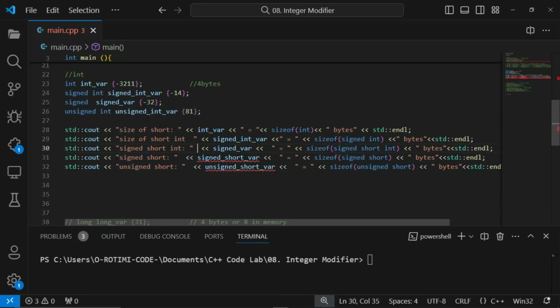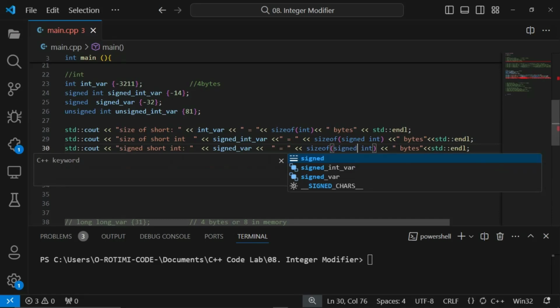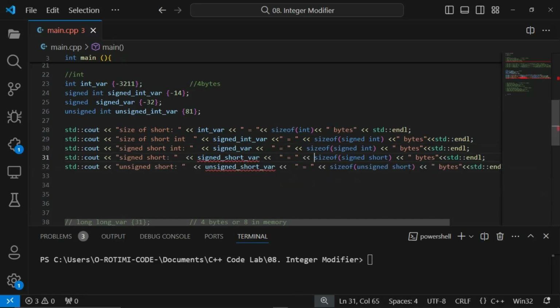So let's try and do something here also. Signed int. Actually, I'm gonna change a lot of stuff here. It's not gonna be short again. Size of int. And I even made an error there. It does not make sense. Size of int. So let me just print the variable out instead. Int.